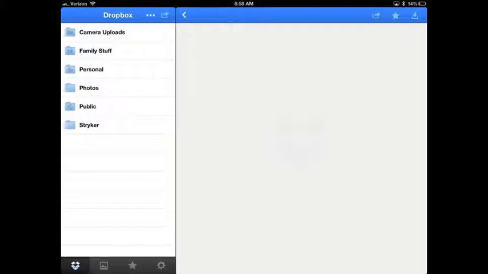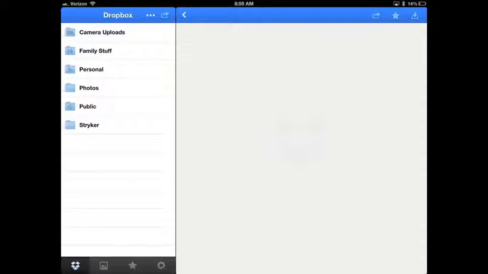They mirror exactly what is on my computer, and the reason is, again, Dropbox is a cloud-based server system that allows you to put your files in one central location and access them from any computing system you have. Again, whether it's your iPhone, your iPad, your computer, whatever it is, the same files are available on all of your different computing systems.